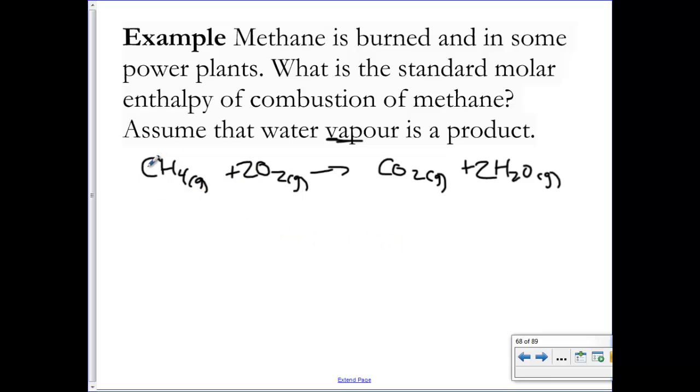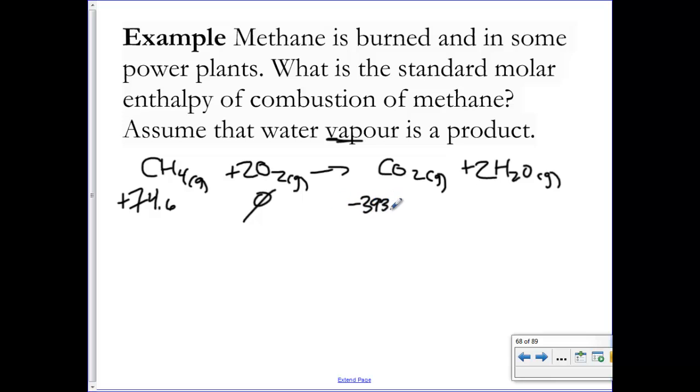Okay, so let's start with methane over here. Does methane have a value in your data booklet? Okay, well I'm going to make it positive 74.6, because it is going to need to be decomposed rather than formed. Oxygen is 0. Write that down somewhere. I always get asked this question. Someone will say, I can't find oxygen, and I'll point out oxygen's not in there because it's an element. So write some sort of note: elements are defined as 0.